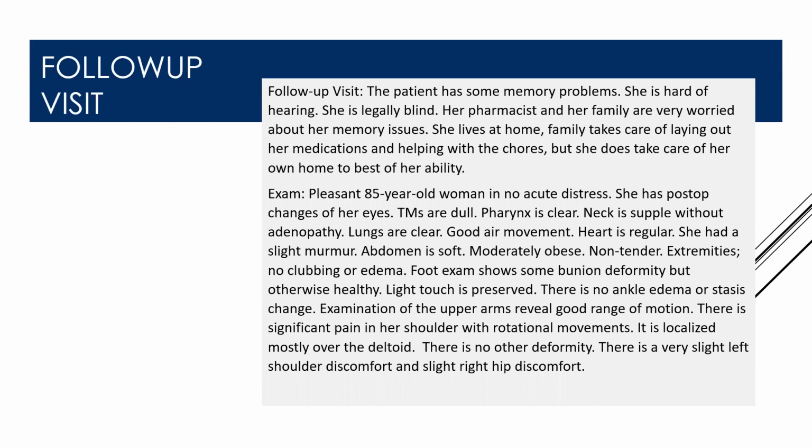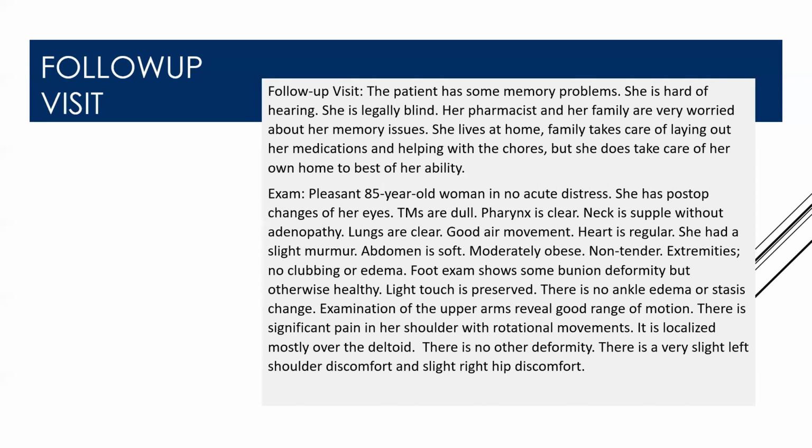On exam, she's a pleasant 85-year-old woman in no acute distress. She has post-op changes of her eyes. TMs are dull, pharynx is clear, neck is supple without any adenopathy, lungs are clear with good air movement, heart is regular, she had a slight murmur, abdomen is soft, moderately obese, non-tender, extremities, no clubbing or edema, foot exam shows some bunion deformity, but otherwise healthy, light touch is preserved, there is no ankle edema or stasis change.